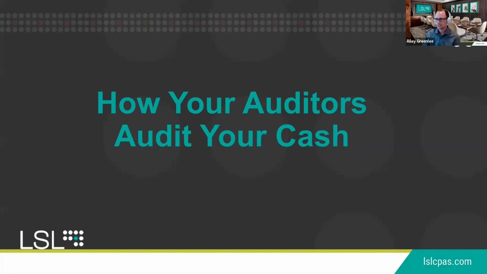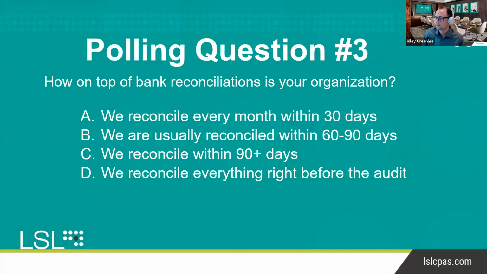So let's jump to the next slide, Louis, and we're going to kick things off by launching our third polling question. I think it's a great place to start, to get a gauge on where everyone stands. We hear struggles more and more about understaffing or deprioritization of bank recs, and loss of knowledge from people retiring, with new people taking on roles reconciling your bank accounts. So how on top of your bank reconciliations is your organization?